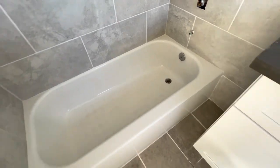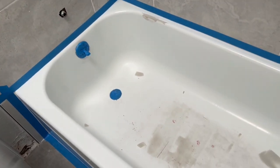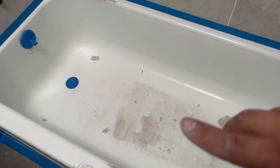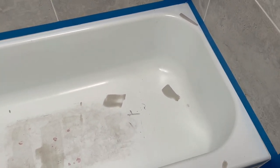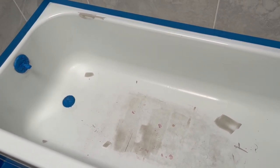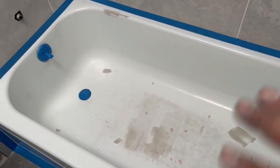All right, you guys, so I've got it taped off, blue tape, just so that way I'm doing something while it's drying. For example, I wouldn't want to do the blue tape and then Bondo, because then I'm just gonna have to sit and wait. So at least while it's drying, I could put the blue tape up. Then I'm gonna go ahead and sand. Once I'm done sanding, I'll wipe it all down. Then I'm gonna put the masking paper around. Then I'll come back with either lacquer thinner or rubbing alcohol to wipe everything down, clean it up, and then tack cloth it.